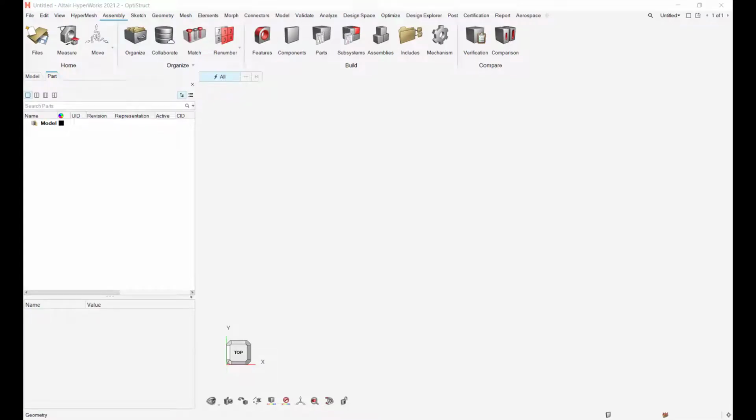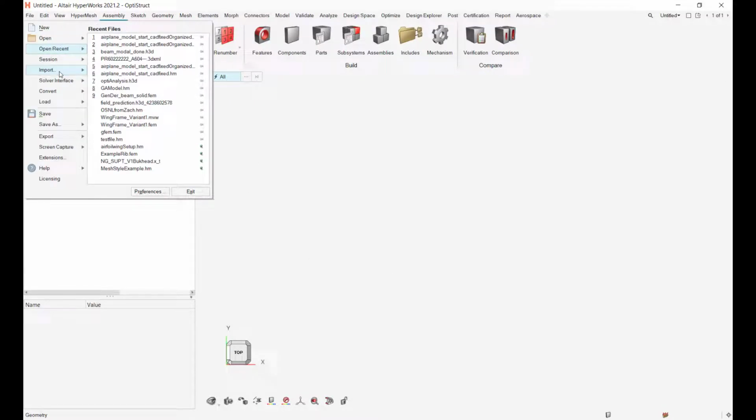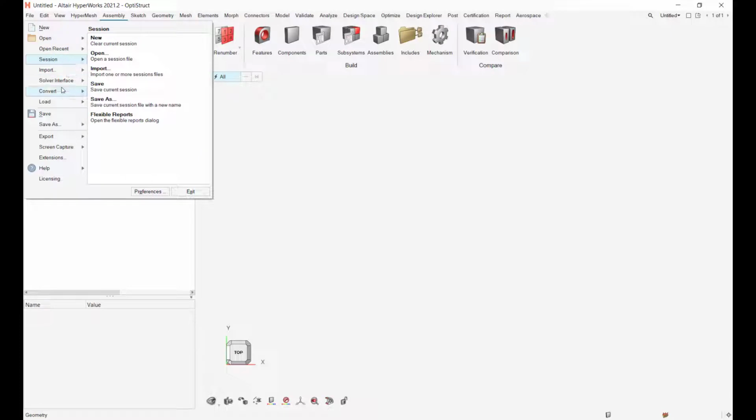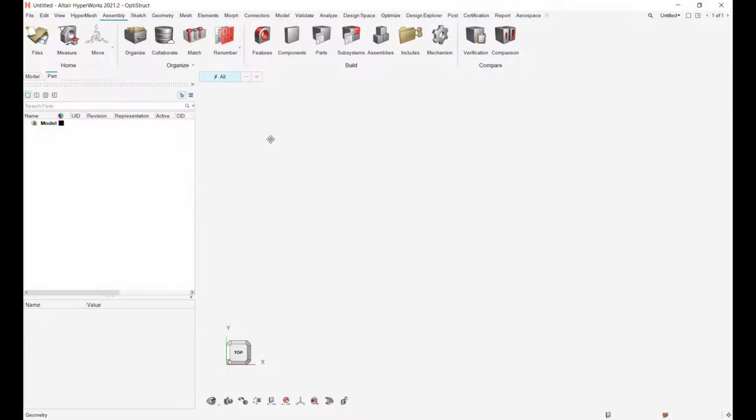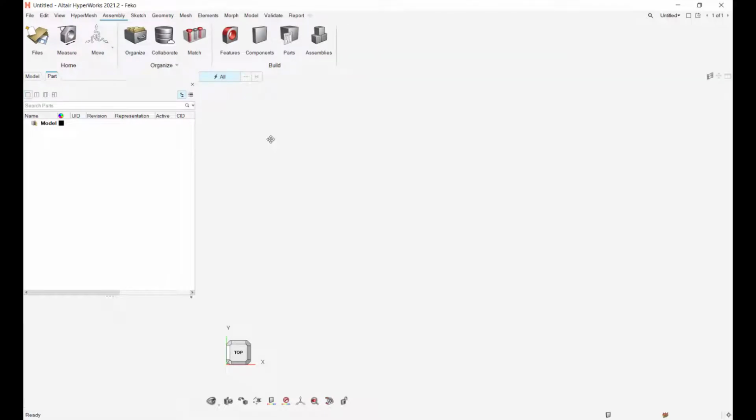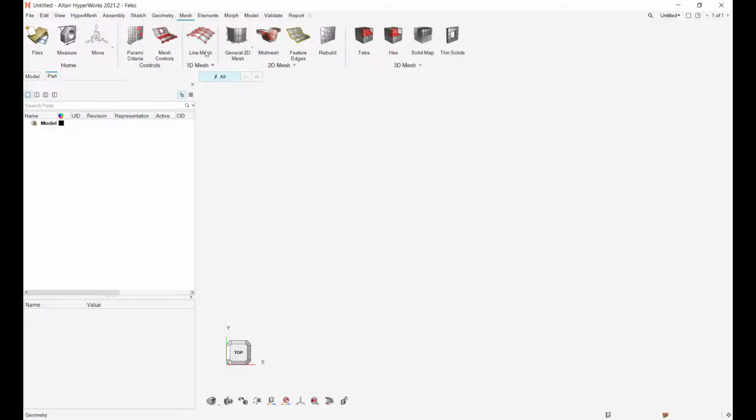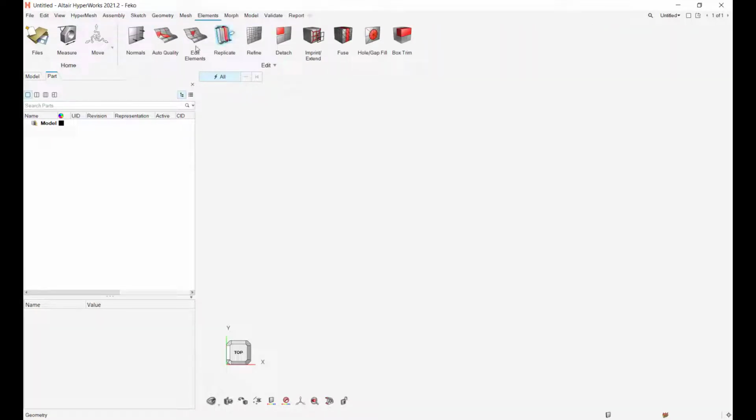All right, so we ended up, we had our model meshed in the last session. I'm going to go back to our solver interfaces, go back to FEKO. And what I want to do next is discuss the next section. After we've done our meshing, there are some options for element manipulation. This is a much more fine-scaled thing. These can be covered in a separate session.